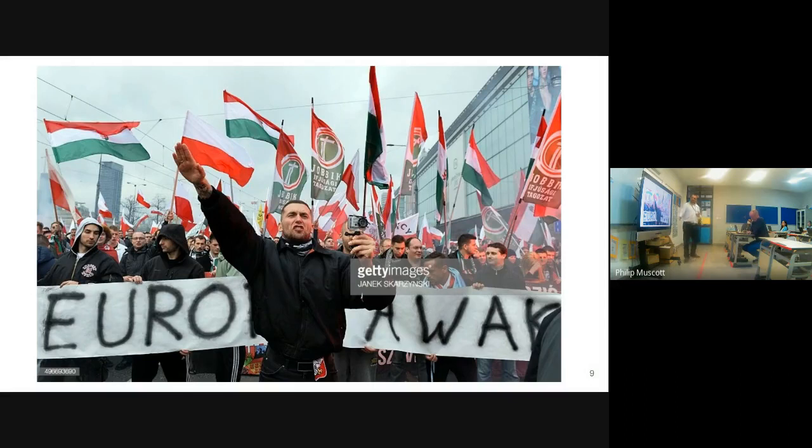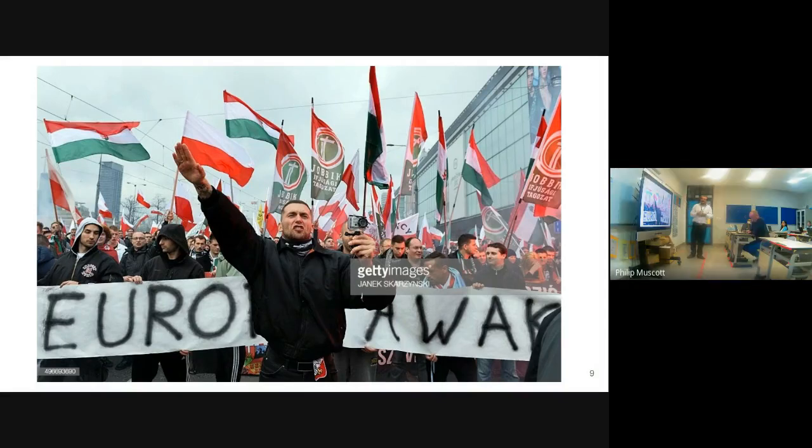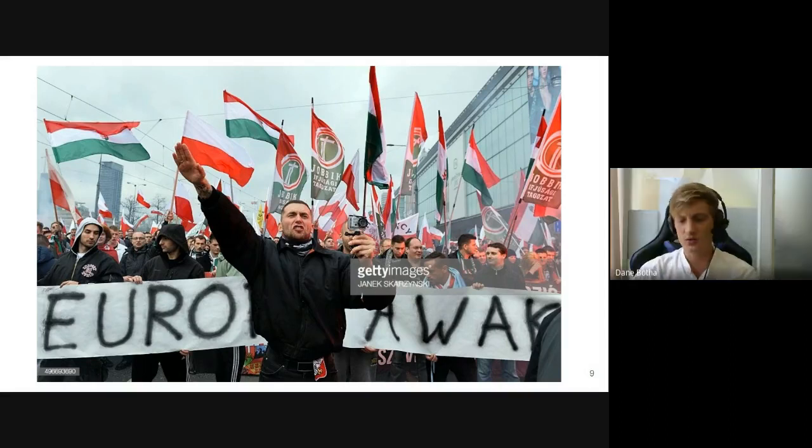Does anyone actually recognize this sign that this gentleman is doing? What is he doing with his arm? Heil Hitler. Thank you, yeah. Dane, can you explain to the rest of our group what that is? It was the salute that the German army gave to Hitler. It was their way of saluting. It was a sign of the Third Reich and of Hitler's.